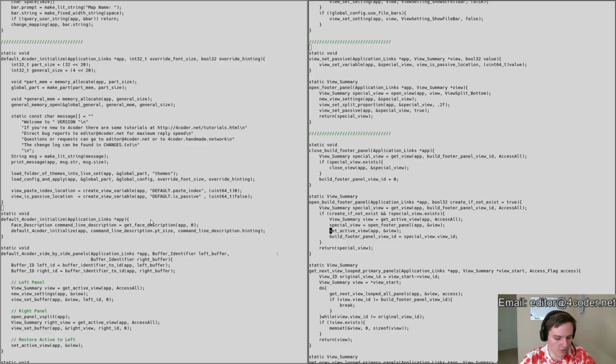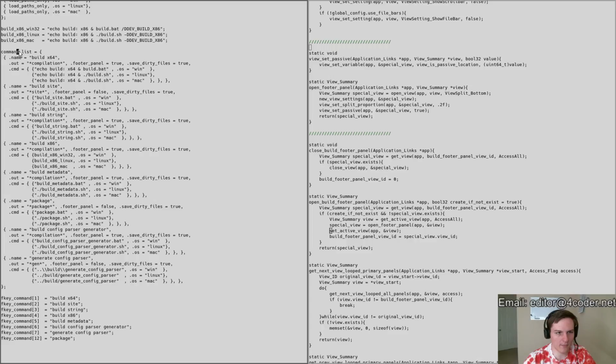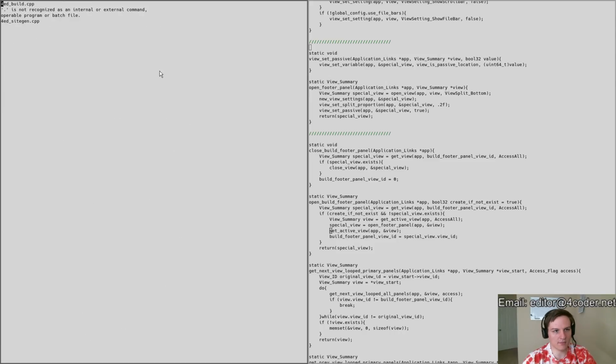So yeah, the thing I showed you there where I did that, that's just a project command. You want to go check out the project system to see more about it. But basically, with the project system, you can specify a list of commands, and your commands have names, an output buffer, a couple other features like does it go to a footer or not. Because like I can build my site and it comes actually to the upper.